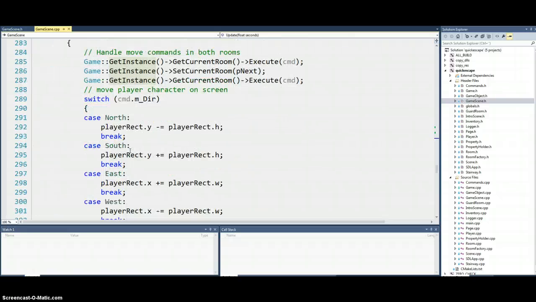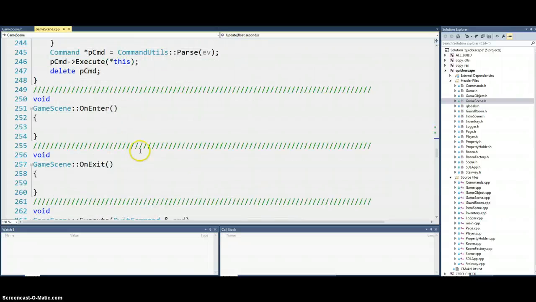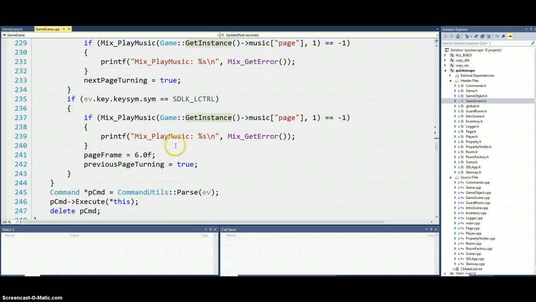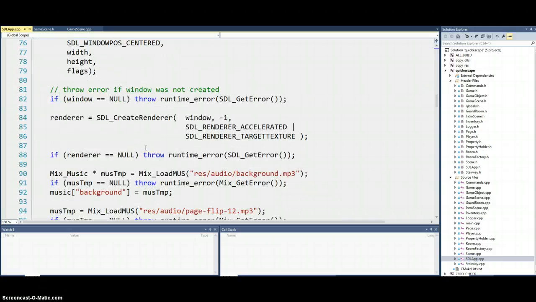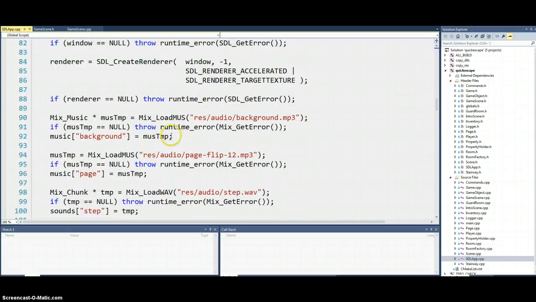And there was nothing else. So all was done in this game scene, except that I initialized that one MP3 in the SDL app, but there's nothing much. It's just copied. Here the page flipping sound is loaded.